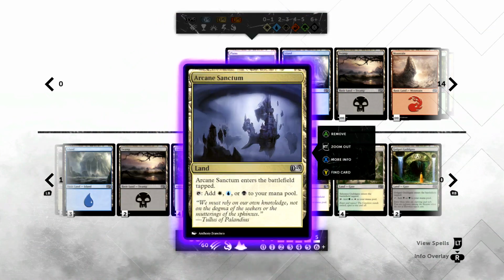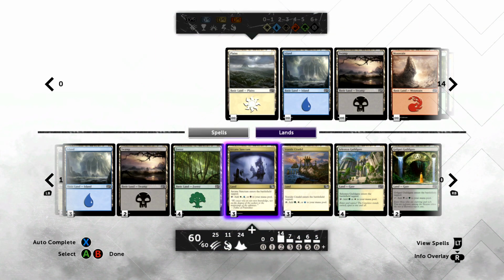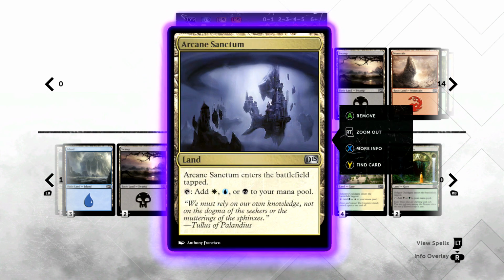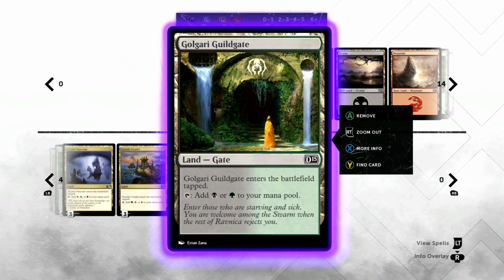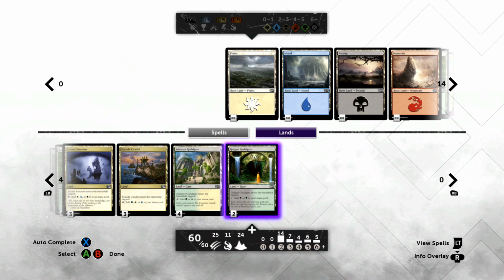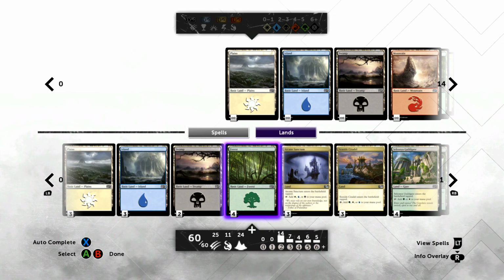We're going to run all 3 copies of Arcane Sanctum since we're playing blue, white, and also black. That's another tri-land that doesn't have any red on it. Then we're going to shore up our black sources with a couple of Golgari Gilgates. We're using Golgari instead of the others just to get the number of green sources up. So we're playing 12 tri-lands and 12 basics.